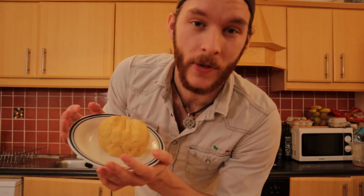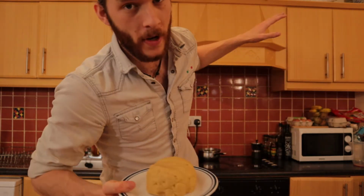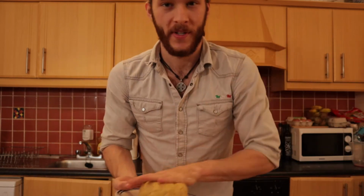So now that we have the pastry prepped, it's going to go into the fridge for about 20 minutes. And now we're going to move on to the next step, which is sauteing the onions, the garlic, parsley, basil, and all that good stuff. And we're going to start baking.